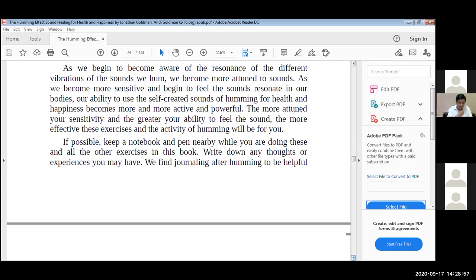As we begin to become aware of the resonance of the different vibrations of the sounds we hum, we become more attuned to sounds. As we become more sensitive and begin to feel the sounds resonate in our bodies, our ability to use the self-created sounds of humming for health and happiness becomes more and more active and powerful.